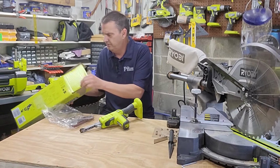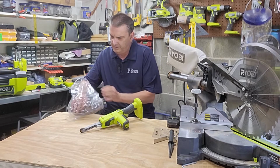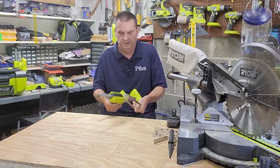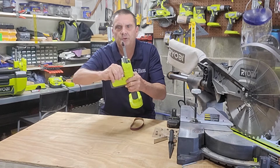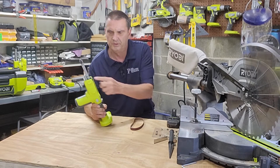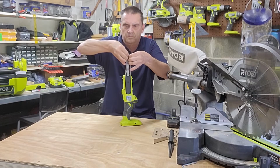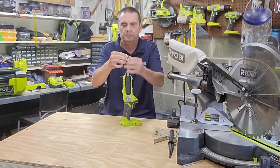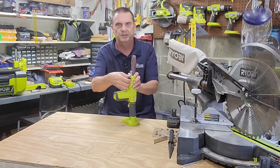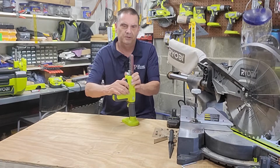3 belts, so we can load those up. So take a look at that. Go ahead and get a belt. First, take the black lever on the side here, and we'll bring that down so we can load the belt. The belt goes around, spin it around, put it on, make sure we get it lined up. Take our lever on the side, bring that back up and lock that in place. Make sure our belt's nice and tight.